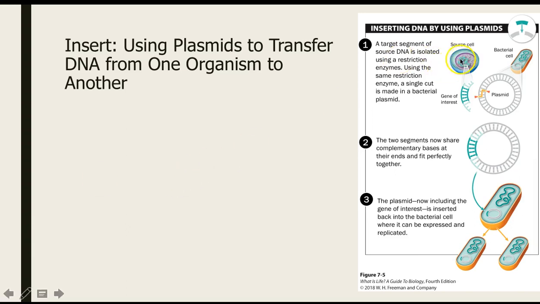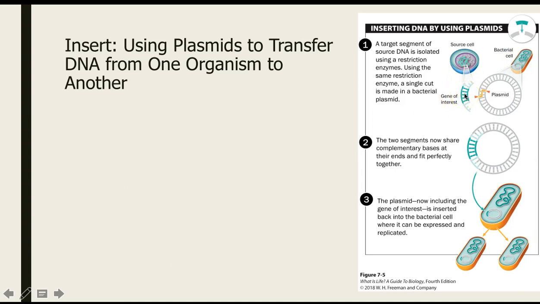All right, so we're going to take this gene of interest. Remember the gene of interest? We just cut that out using restriction enzymes. Maybe we've made lots and lots of copies of that, but we've got this from our source. And then we need some DNA from a bacteria. Remember that bacteria DNA is circular, so that's how you know this is a bacterial DNA. Specifically, we're looking at DNA plasmids. Those are the smaller pieces of DNA that are not the chromosomes, so the smaller pieces of DNA that are found in bacteria. So we cut this gene out with a restriction enzyme.